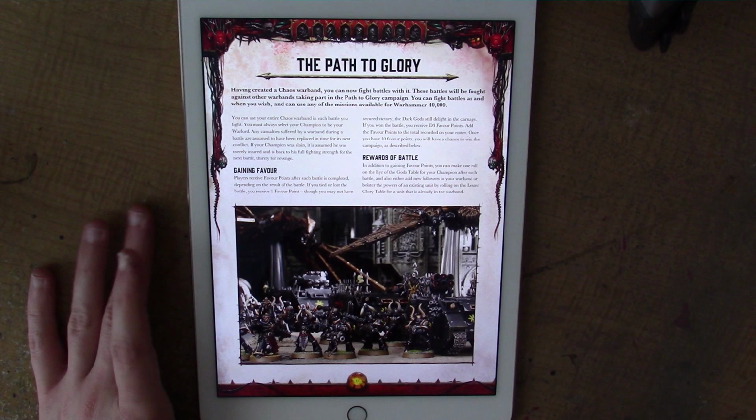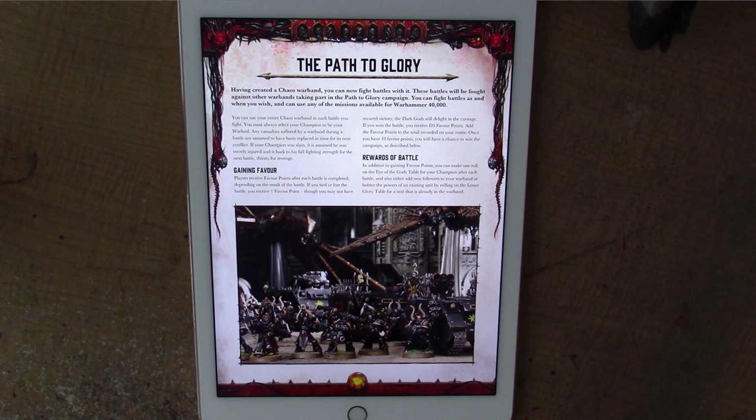Okay, so now we go into the Path to Glory itself. It goes on a little bit about favour points and rewards of battle. So basically, for every battle you play, you do get a favour point. However, if you win the battle, you get D3 favour points. And there's also other rules to get more. Once you get to 10 favour points, then your Chaos Lord will turn into a Demon Prince. And if he then wins a game as a Demon Prince, you win the campaign.